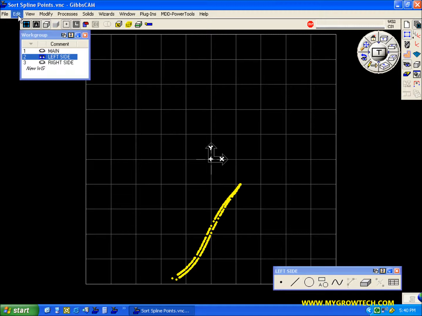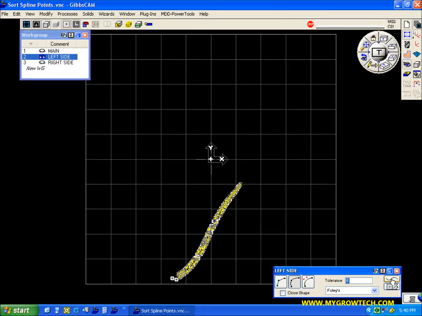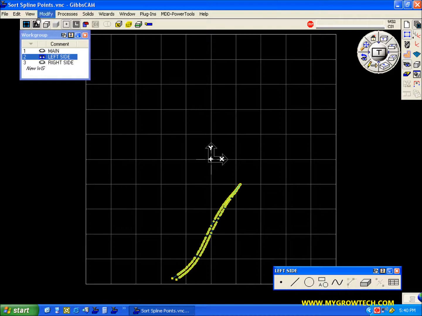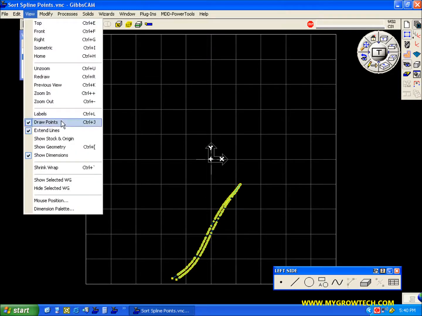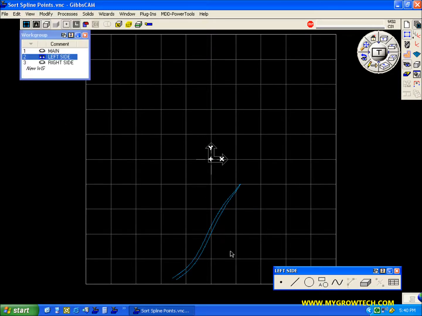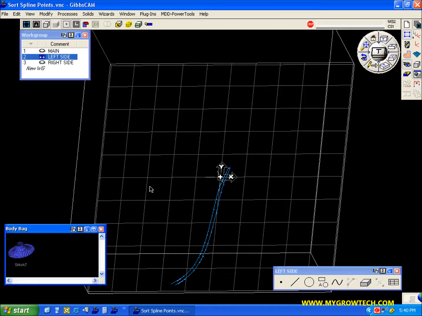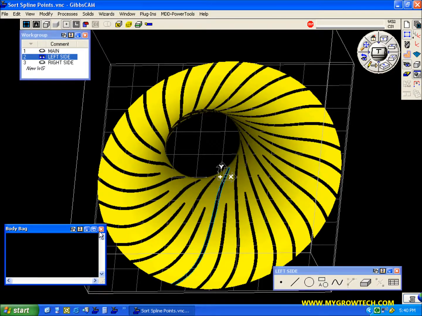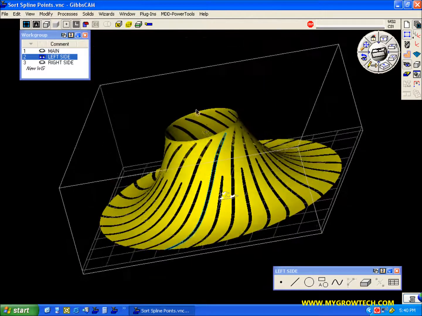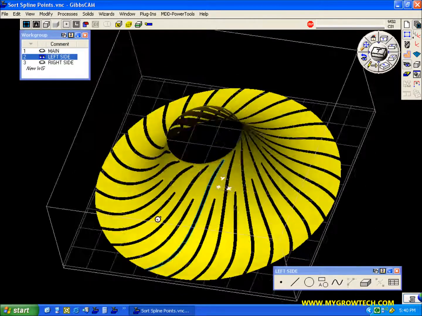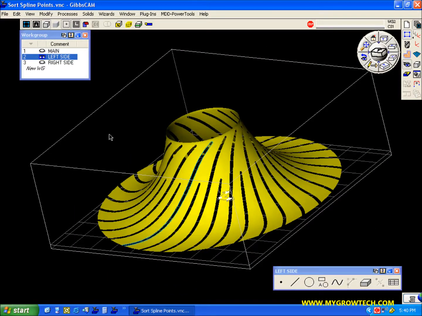Now at this point we can choose Edit, Select All, and create a new spline. And we're going to hide the points. So here, let's turn off the geometry points. And you can see the new curve, and it's a single curve all the way through. And we'll compare it to the original model and see how it compares. And this should be pretty accurate, and it actually is very accurate.